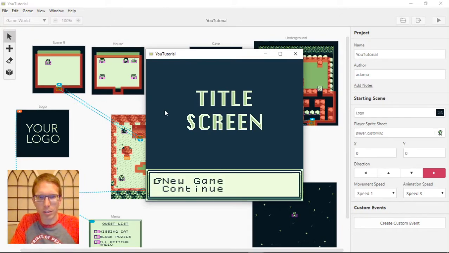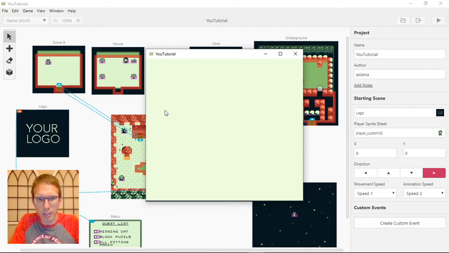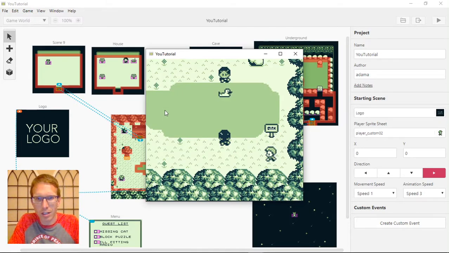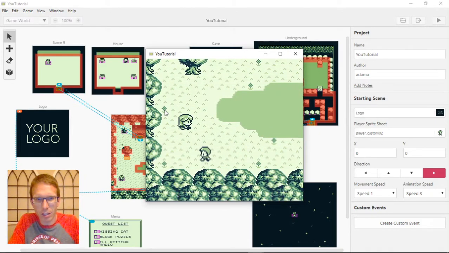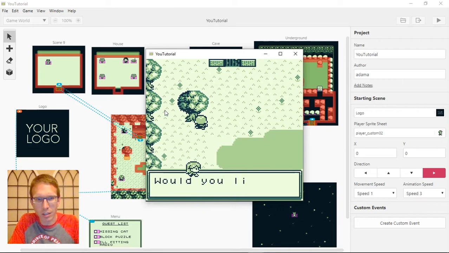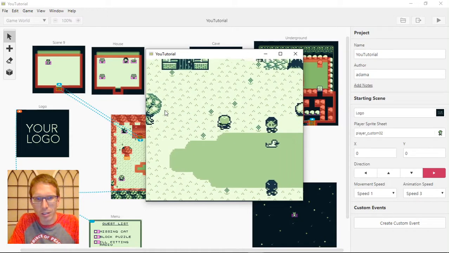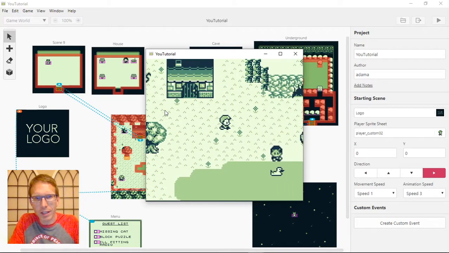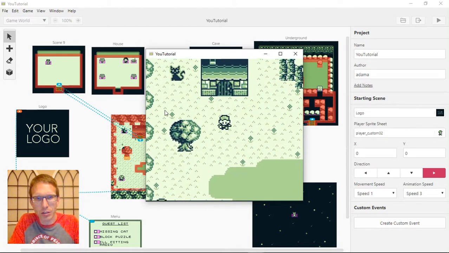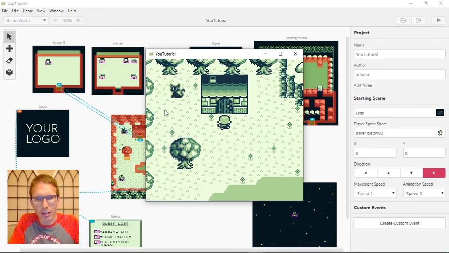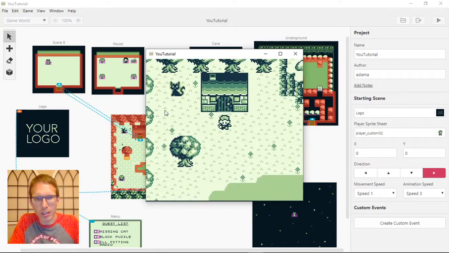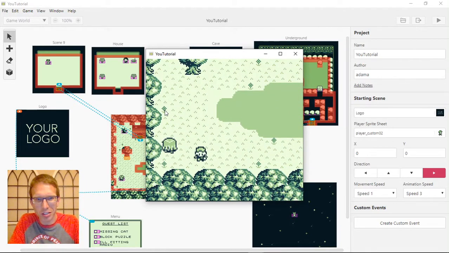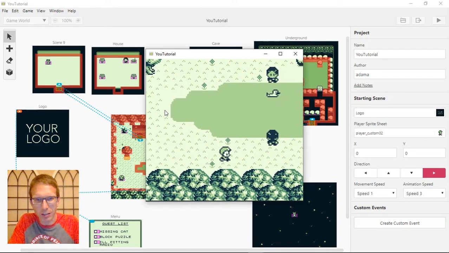Okay, so let's press start, let's press new game, and let's see whoever we got. Hey, looky there, that's the little dude that we made. Not a long-haired person anymore. Okay, sure. Oh, would you like to examine this tree? No, that's weird. Okay, so it works okay. It's moving. You can see that when he moves down, his hair changes position a little bit, and that's okay. If you don't like that, then you'd have to go in and edit that a little bit.